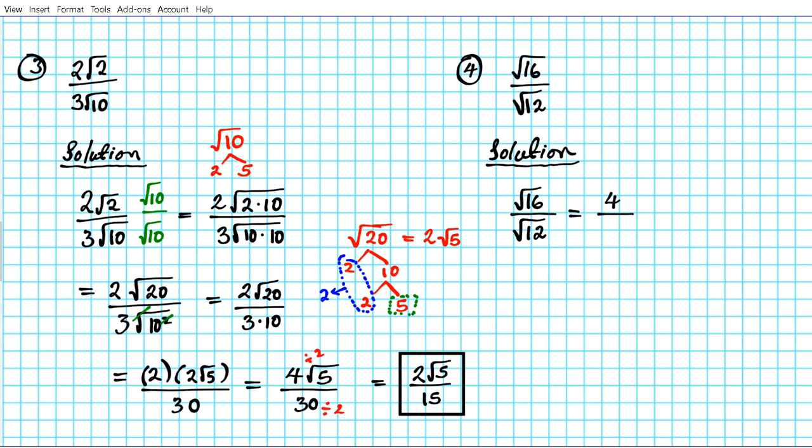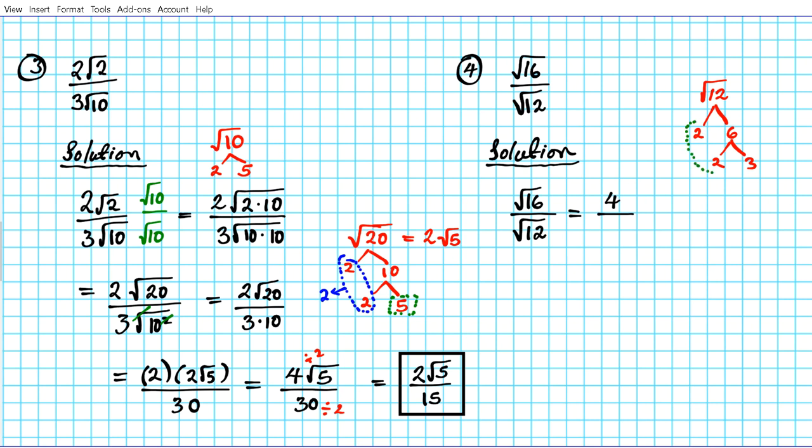Now let's direct our attention to root 12. Can this be broken down? Is there a perfect square as a factor of 12? Or does 12 have any factors that repeat when it's decomposed completely as a product of primes? Well, let's see. The first prime that goes into 12 is 2. 2 goes into 12 6 times. 6 is even. 2 goes into 6 3 times. Ladies and gentlemen, we have a repetition. 2 times 2, which is 4, is a factor of 12. Hence, root 12 can be simplified.